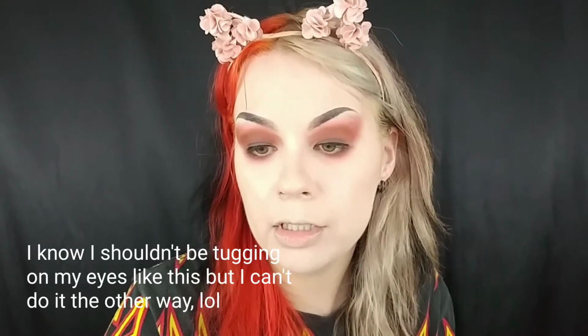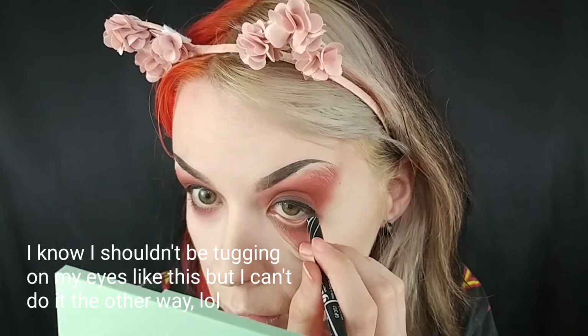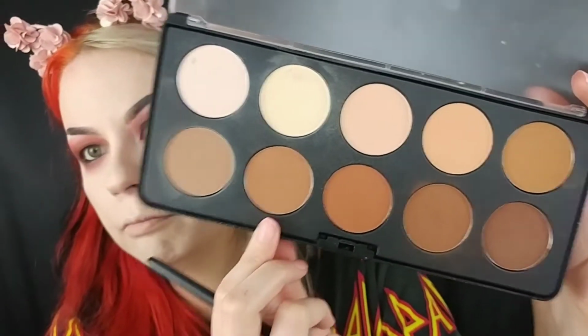Then I'm going to take the LA Girl Glide Gel Liner and I'm going to waterline my eyes with this. Okay, and then before I throw on lashes and stuff, I think I want to contour. I'm going into my BH Cosmetics Studio Pro Contour Palette, and I think I want to take this cool tone shade right here.